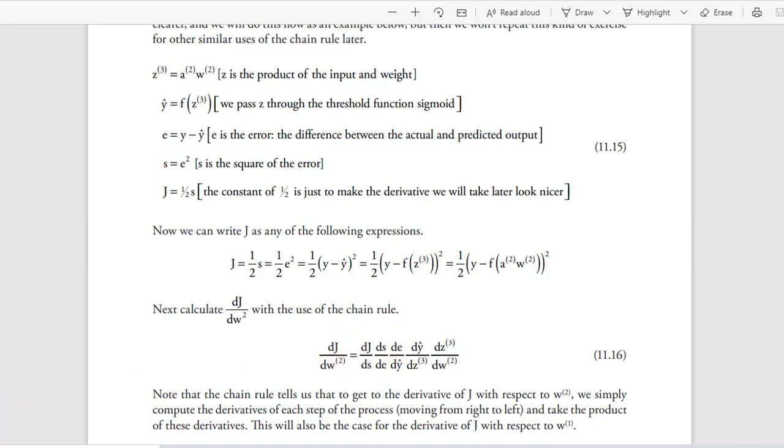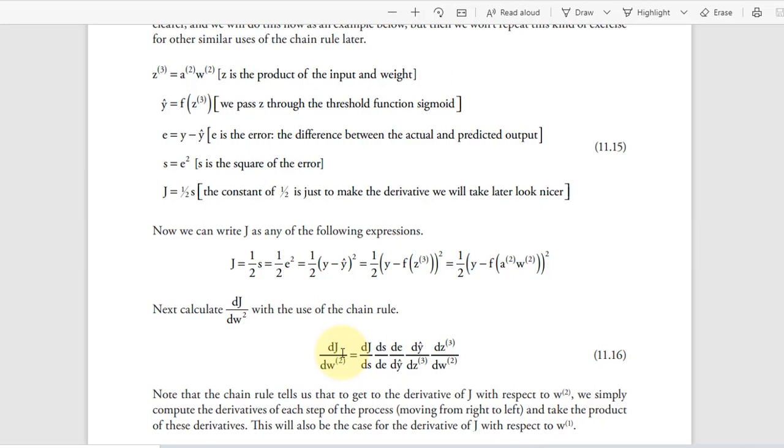And this tells us, when we change W, the corresponding amount that J will change by, or it gives us an expression for how a change in W2 here will provide a change in J. And that's what we wanted to do, or that's sort of on the way to what we want to do.